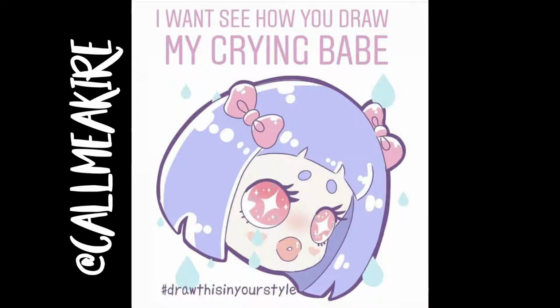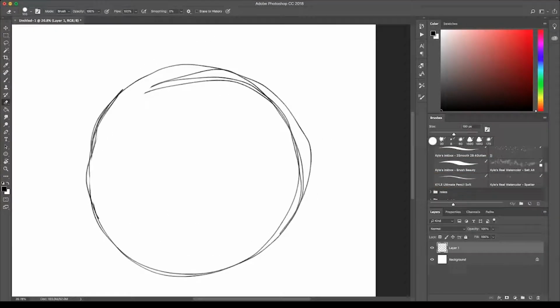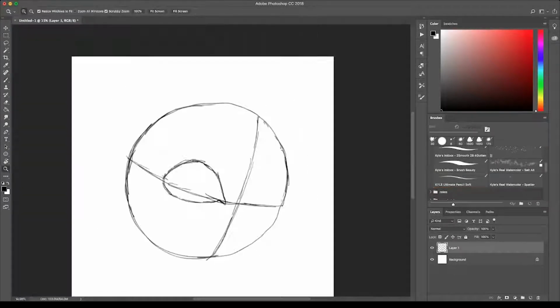Then I wanted to do this drawing. I found it on Twitter, but I think it was originally posted on Instagram. I just think it's super cute. I love this person's style. I love the color palette. I just love the big, gigantic eyes and the big lips. Your girl loves some pastels, let me just say.